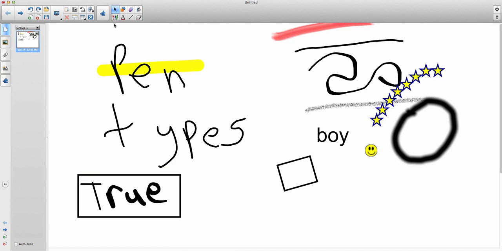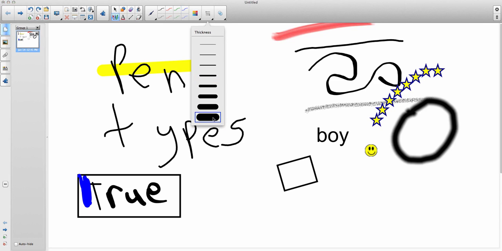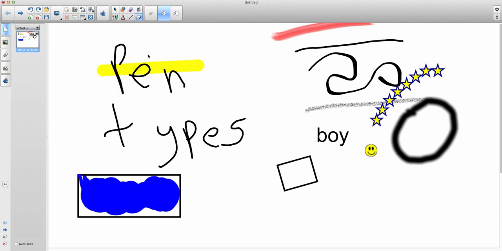Now what I'm going to do is what's called an erase to reveal. So I'm just going to make this bigger. Then when a student is doing an activity, you could say, okay, what do you think this is? And then when they erase it, the answer comes up.